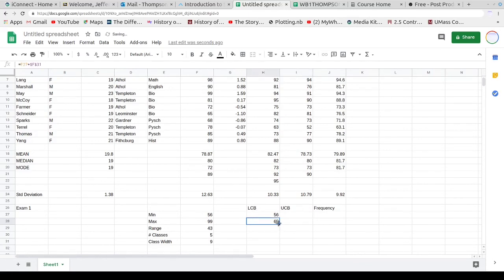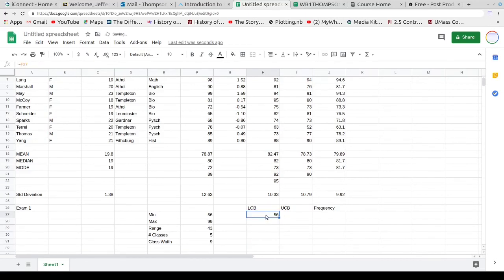And now I can drag it down until I have 5 of them. Whoops, what did I do? Did I hit something weird here? $31, F27. Huh, I mistyped something, did I? Oh, that shouldn't be F27. Notice what I did there. That's good. Some mistakes help us learn what we did, right?